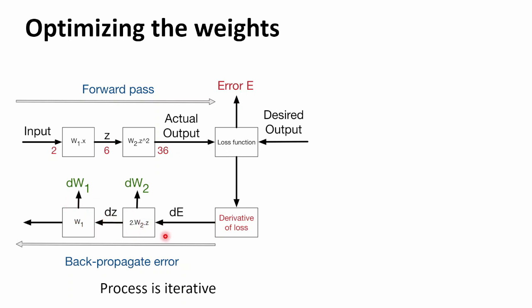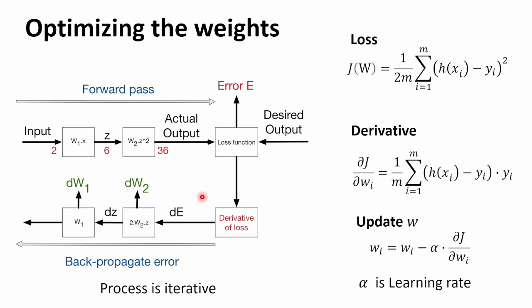We'll look into a little bit of math over here and what is happening in this case. When you calculate the loss, where h is the hidden layer for us, you calculate the predicted value subtracted from the expected value, and this is squared, so you have the mean squared error, and that gives you a loss. Once you have the loss, you take the derivative of the loss with respect to a particular weight, and that will give you how much you need to change the actual weight.